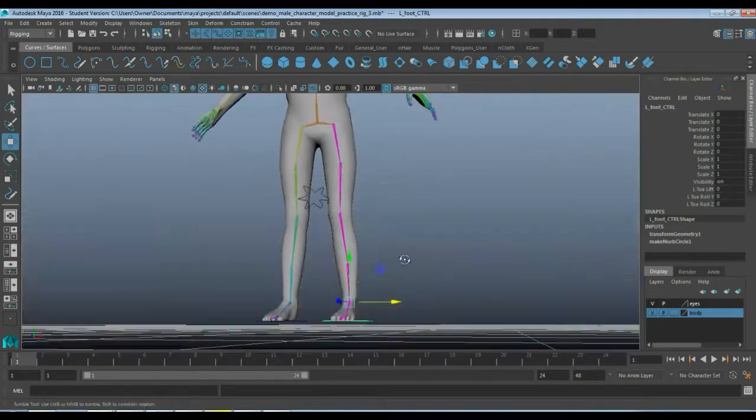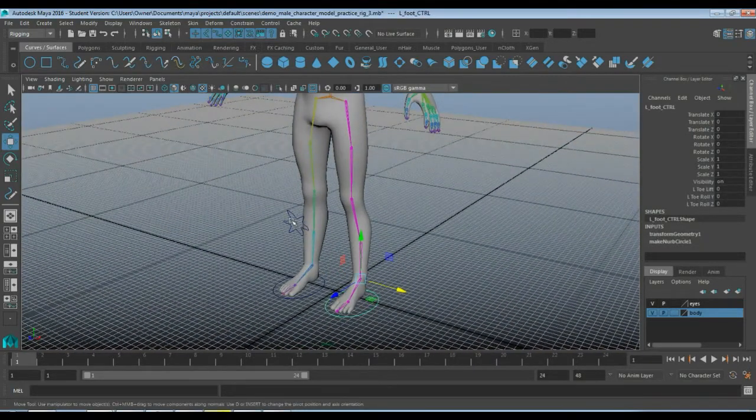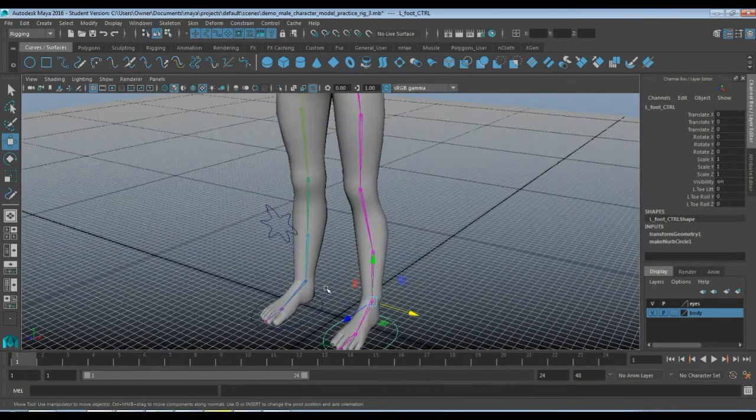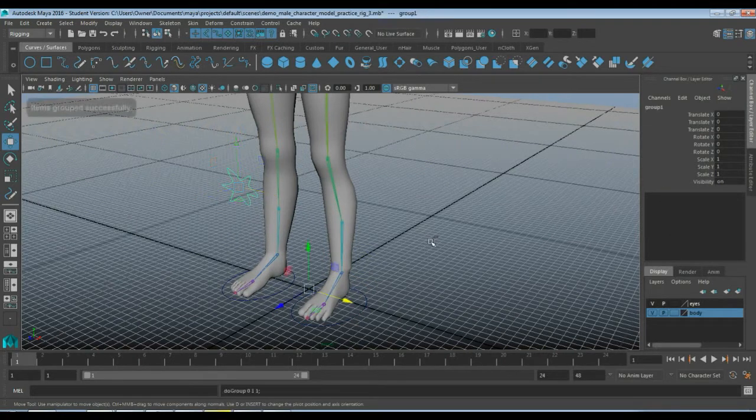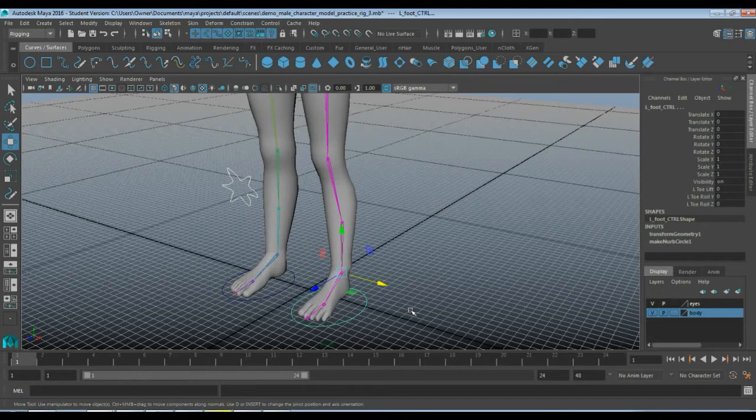So the last thing to do when setting up a pole vector is making sure that it will always move with our knee. There's a dozen different ways of doing this, but the simplest way is to parent this to the handle down here. But we don't want to parent this directly. We want to parent a group of this. So I'm going to hit Control G. Control G creates a group. I'm going to go ahead and name that group L underscore knee control group. And I'm going to parent the group of the knee to the handle. So with the group selected, select the handle, and then hit P.